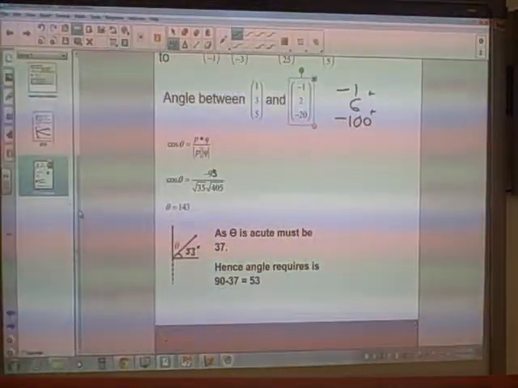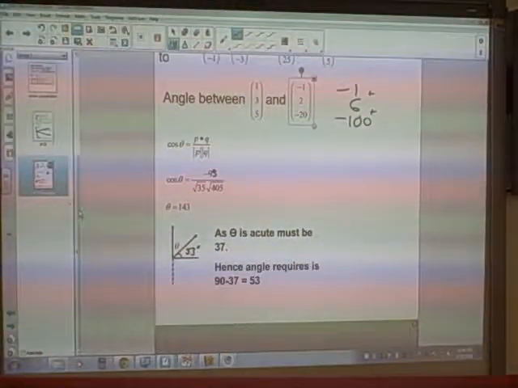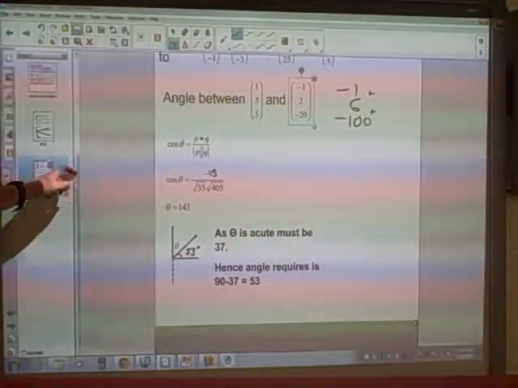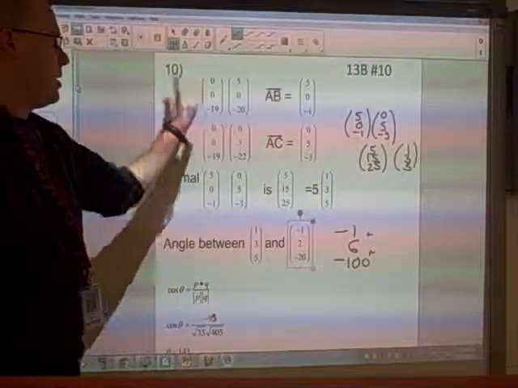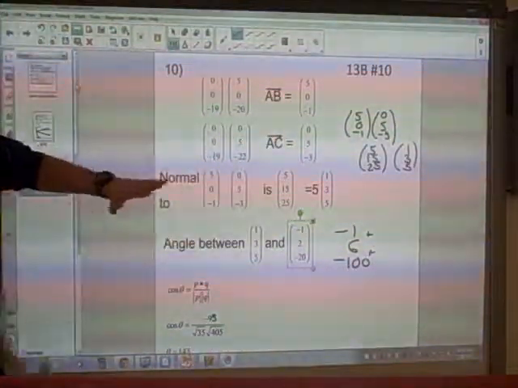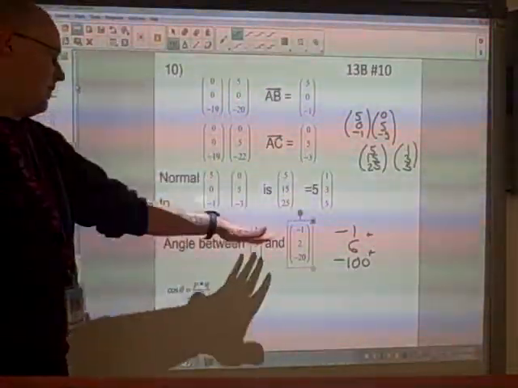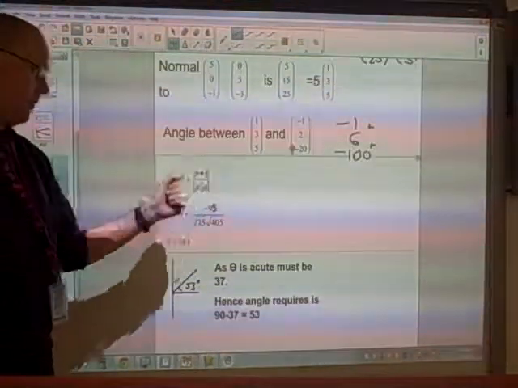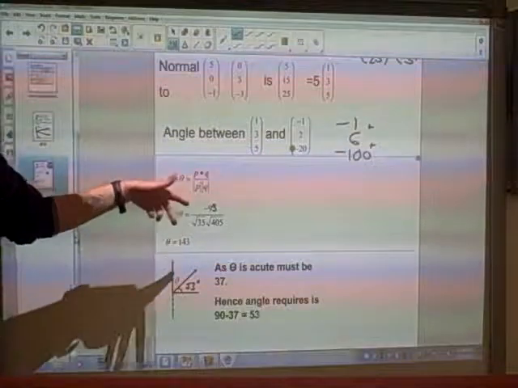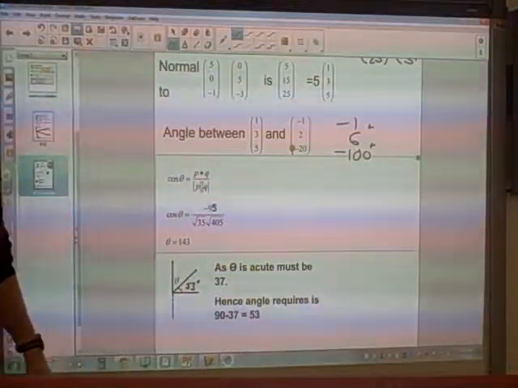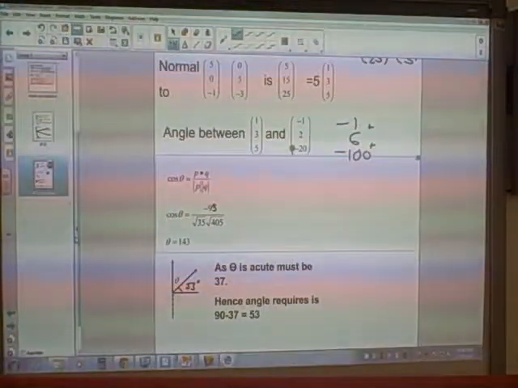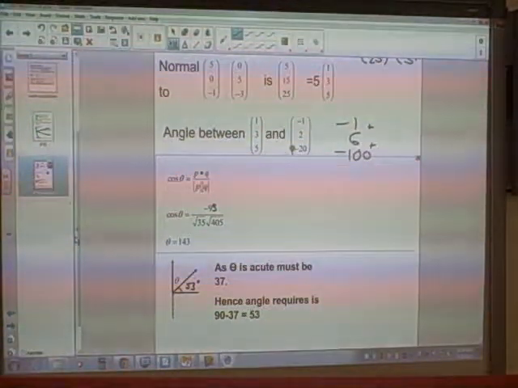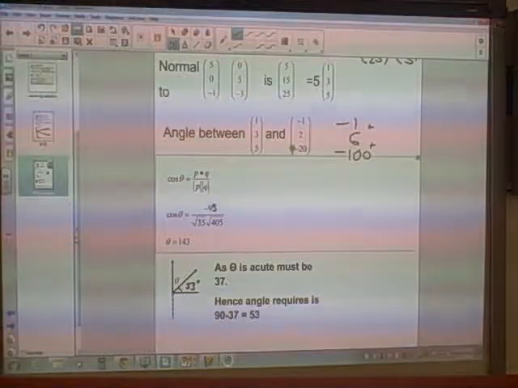So that's our other way of thinking of these questions. This is a type of question I would expect you to get on the ACE exam, because look back at all the skills you've done for this question. We had to find direction vectors, we had to find a common normal, we also had to find the angle between something, so it was a refresher on the dot product for the first part, and also had to find the lengths of vectors. And also the last part, just to make sure you understand what you're actually calculating. So go back through those steps, make sure you can understand them, and then you should be ready to make a start on the miscellaneous exercise.